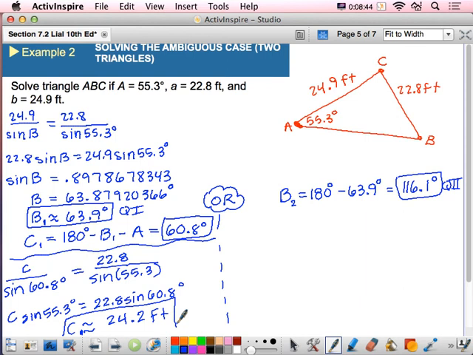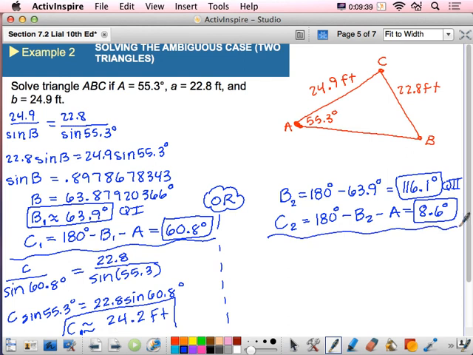Okay, for the second possibility over here, we will do exactly the same thing, but using this as capital B instead. Okay? So now we'll find capital C again by doing 180 minus the second B minus the given A. And that will tell us what the other possibility for capital C is. What is it? 8.6 degrees? Yeah? Okay. All right. And remember we talked about with sig figs that for the angles, we're just going to round them to the same decimal place so that they will add exactly to 180. And that's pretty much what your book does. Depending on your science class, you'll have to figure out how your instructor wants you to handle that. Okay, that's how we found capital C2.